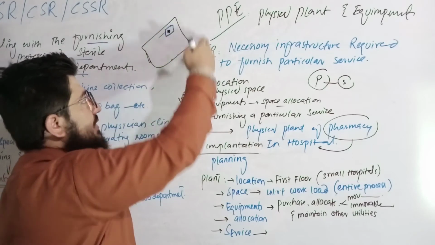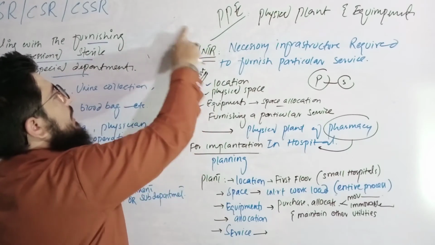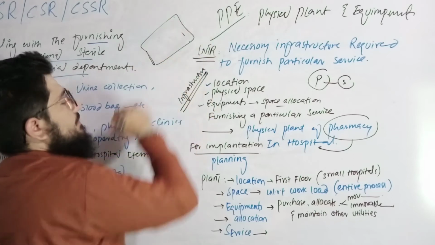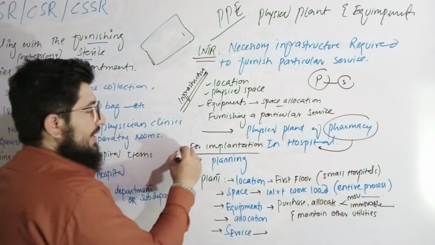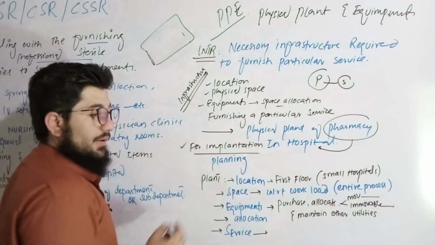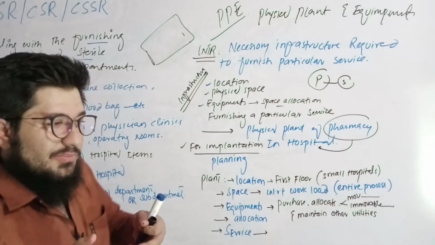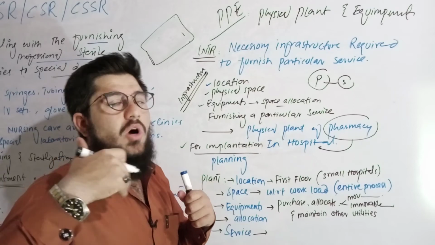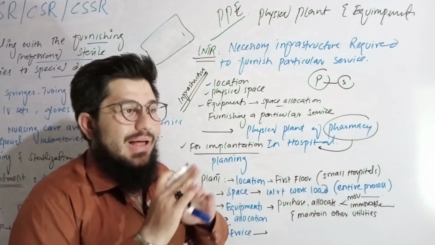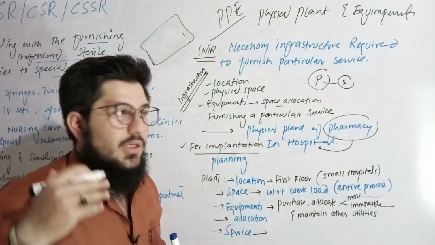Now here we have a hospital. Simple. This is now our hospital. In the hospital, what will we do first of all? If you want to implant the hospital pharmacy, we will first of all do planning. Now here, different plannings are being done. So simple planning, then complex planning, then strategic planning, then architectural planning. In short, plannings are done, plannings in the sense of constructing or implanting the pharmacy plant.